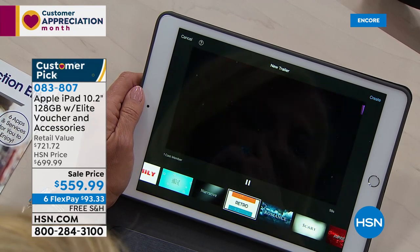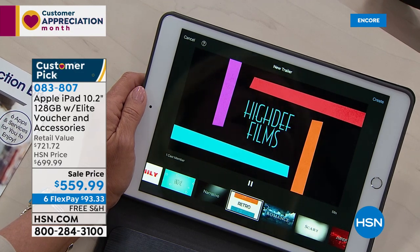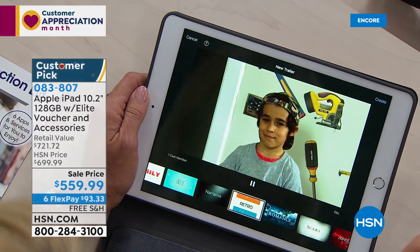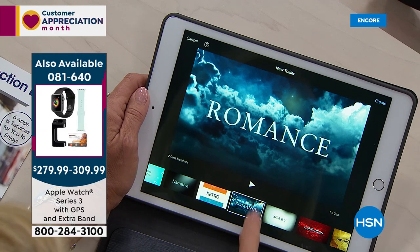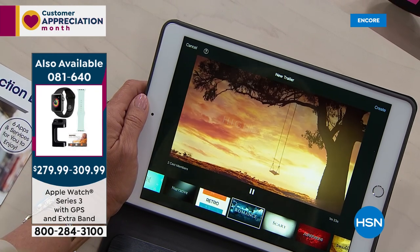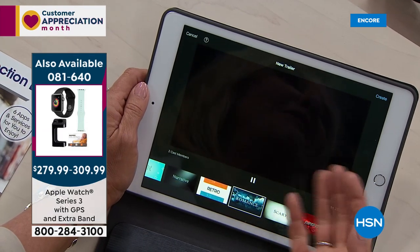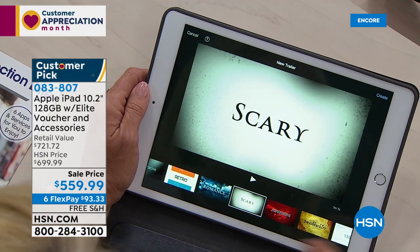So I'm going to hit play on there, and this is the kind of cool movie you can make using your family video you took last summer or the vacation that we know we're going to be going to hopefully in the next couple of weeks or a couple of months. Or maybe it's going to be that wedding and we're going to tell the story of a couple. You can make this. It's you guys. You look like a real film person without having to be a film person. And they give you all these themes.